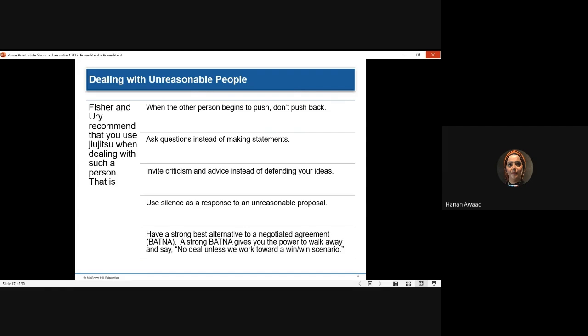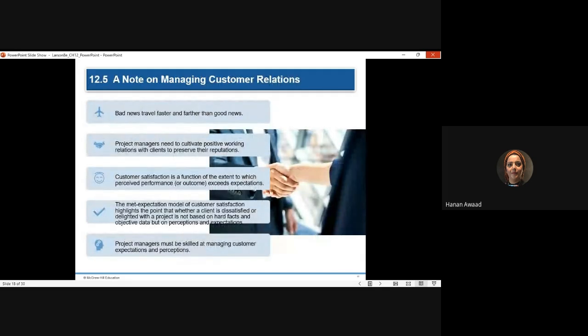So again, it might need a lot of interpersonal skills. Also remember that you have a customer relationship, because at the end of the day, you are a buyer, you are their customer, but they also have a relationship with you, and you need to manage the customer relationships.